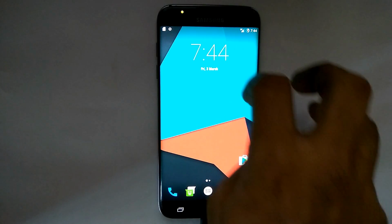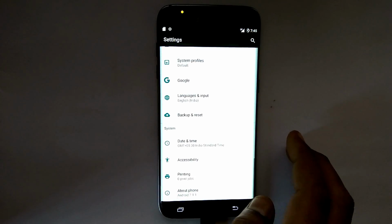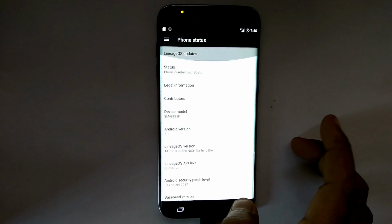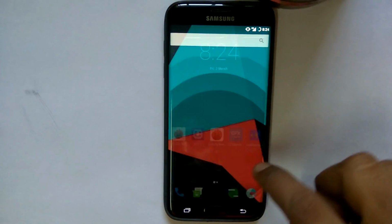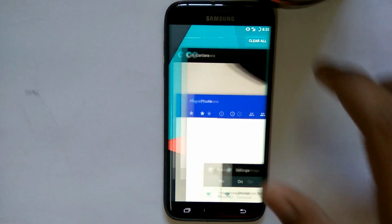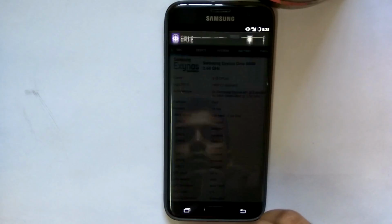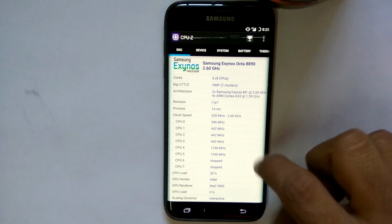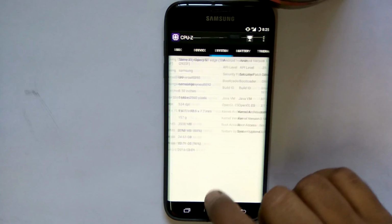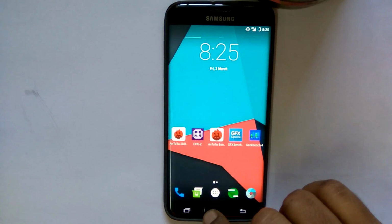Now there you go. As you can see, the phone is running Lineage OS. Everything seems to be working. And if you go to settings and go to about, you will notice that it is running 7.1.1. Now we'll go ahead and have a quick look at the benchmark scores for Antutu and Geekbench, and you can see all the device information on CPU-Z as well. There you go. So this was a quick guide on how to install TWRP and Lineage OS.